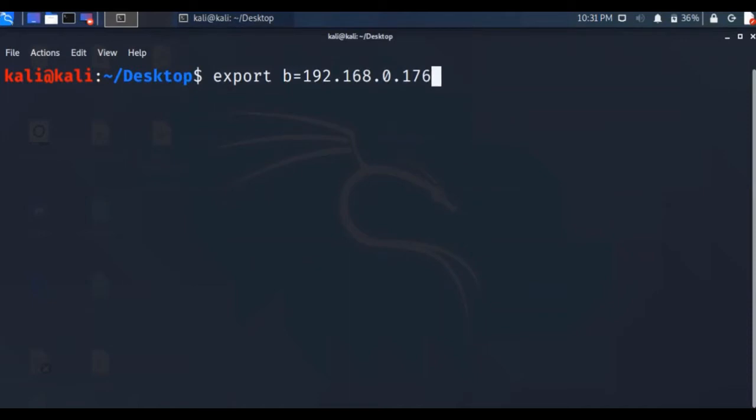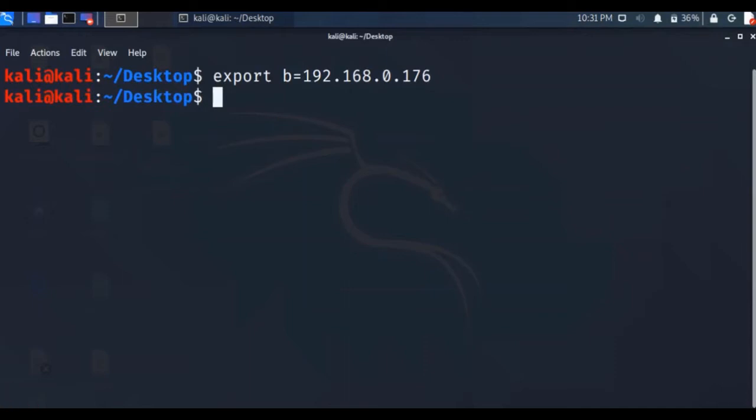Now for example, we are scanning a target and don't want to type in the system IP address repeatedly, so we can quickly assign it to an environment variable and use the export command. The export command makes the variable accessible to any subprocess we might spawn from our current bash instance.